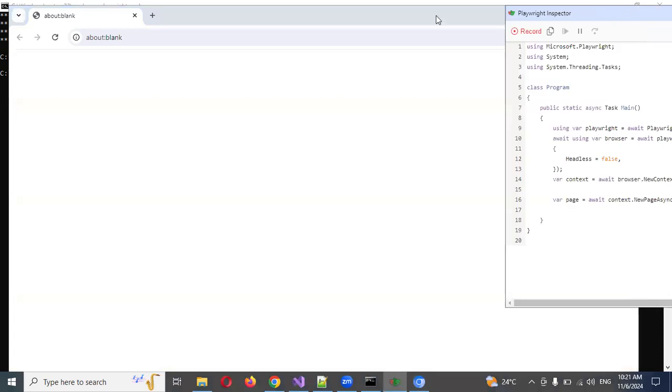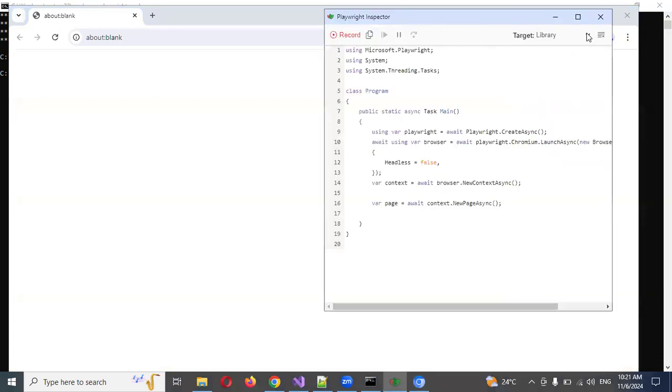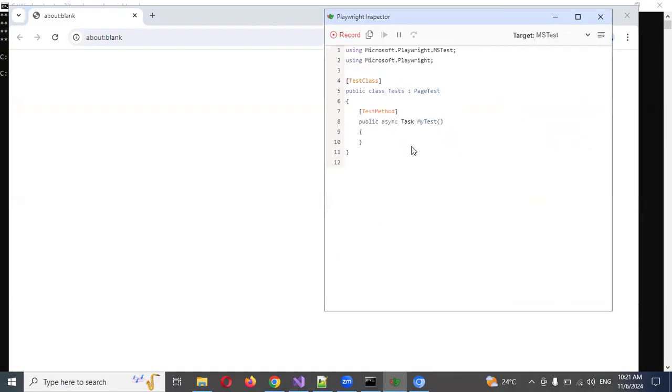Here, if you see which library it has taken, it is the .NET library by default. If you want something else like MSTest, it will take the MSTest related stuff, and if you want NUnit, it will take NUnit related stuff.